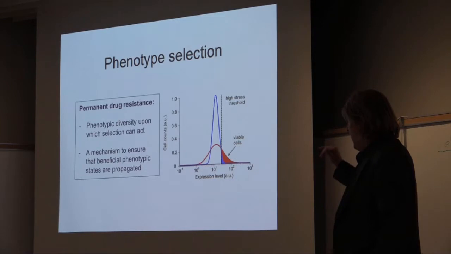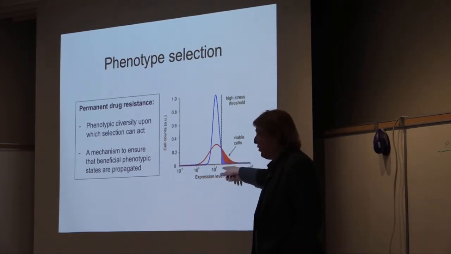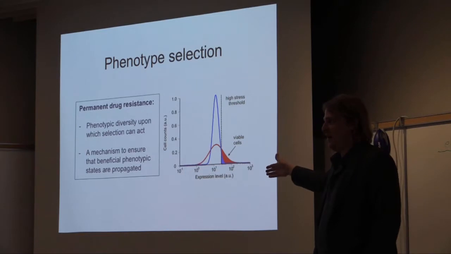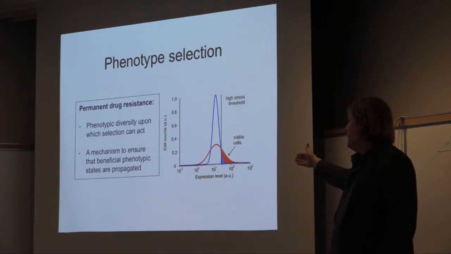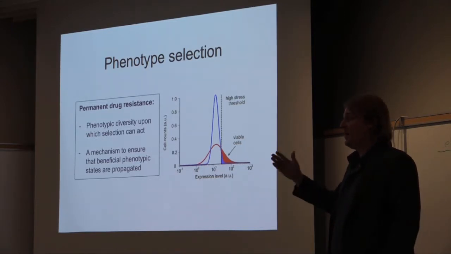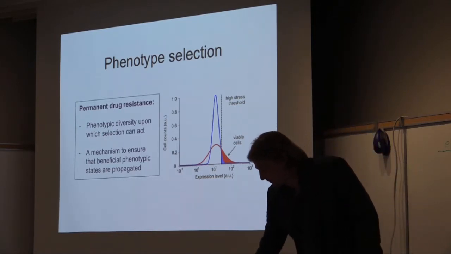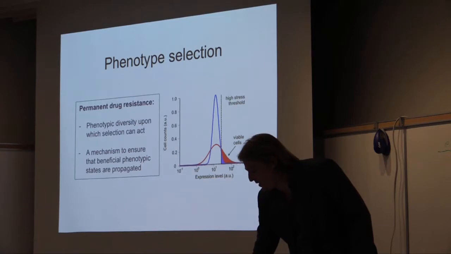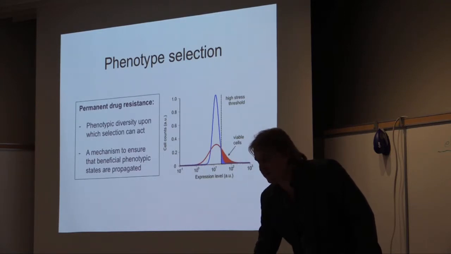The second requirement is that there has to be a mechanism to ensure that the cells that are viable when you apply the drug, at time t, are also viable at t plus 1, and that their offspring are viable sometime in the future. One mechanism to do that is to introduce mutations. A mutation that randomly makes some cells have a very, very high expression level would be the perfect mechanism. But it's not the only mechanism. There are many other mechanisms that can work on this level. That's the hypothesis: theoretically, there should be many mechanisms, and I'll talk about some of them. Most don't have any experimental foundations yet, but that's something else that we're looking at.